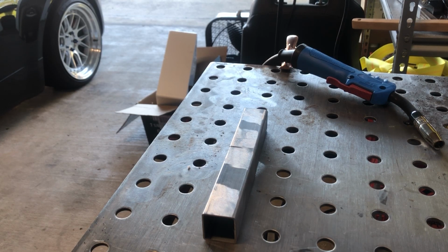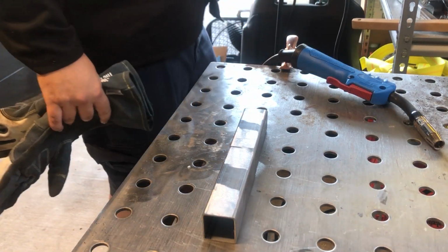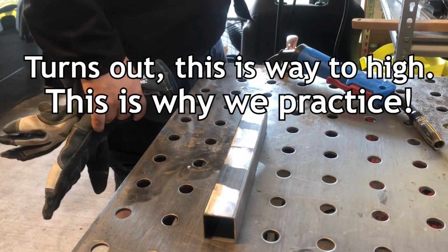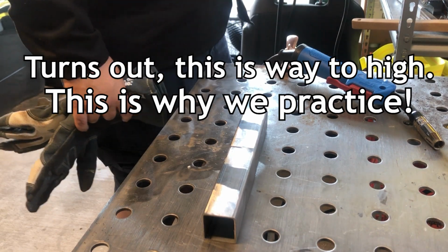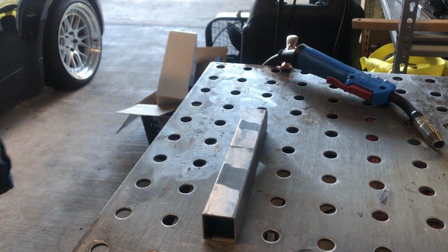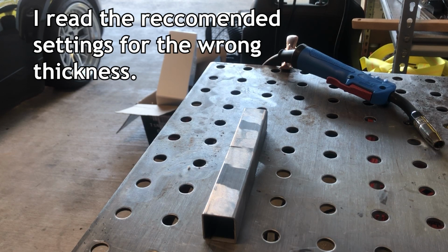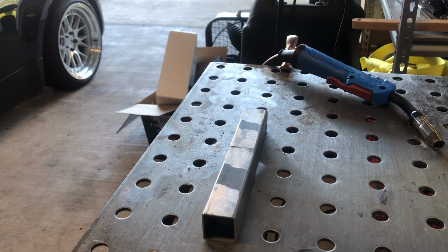I think the machine setting should be pretty good. This is 1/16, so I've got the wire feed up pretty high, with 300 wire feed and then about 17.5 volts. You guys that weld will know what I'm talking about. If you don't, let me know in the comments. I'll do my best to explain it, noob to noob. All right, let's give it a whirl.